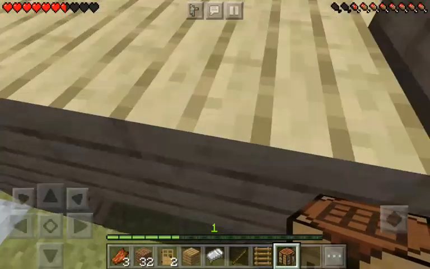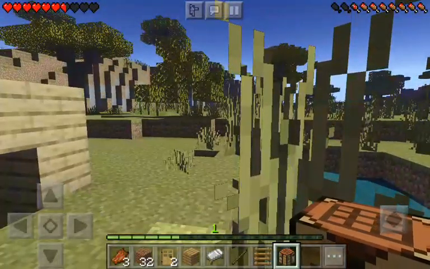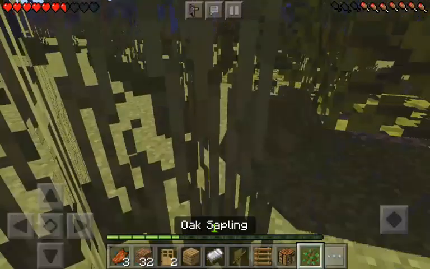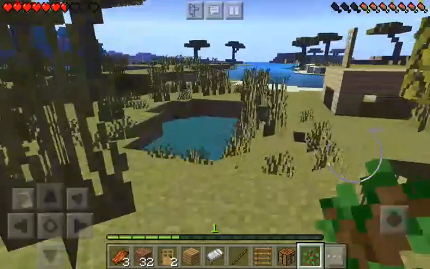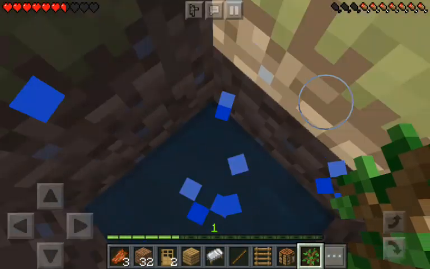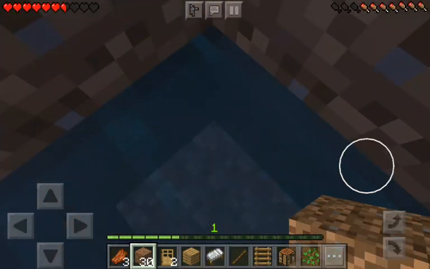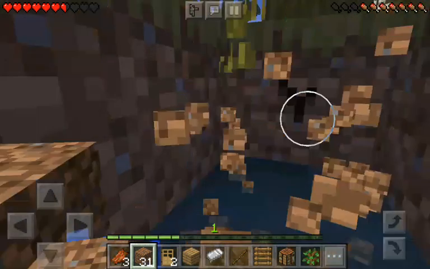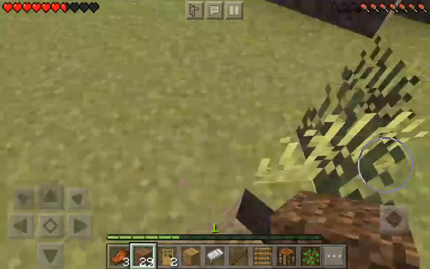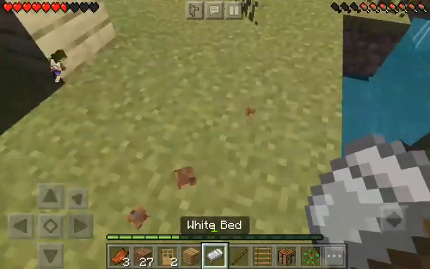I have some very funny designs for our house, for my house. Yes. Oak sapling. Need that. This is what we will be surviving off of. What are the chances? Are you kidding me? I got a lot of dirt from the creeper explosion. So let's plant this oak sapling.